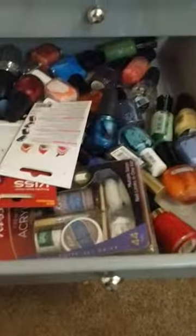Okay, on to the next drawer right here. I have earrings and rings. That's it. And then I have this drawer, which is messy. I have bracelets and everything in it. Uh-oh. Hold on. Okay, I have a nail polish rack that I made, but it's at my parents' house right now, so I don't even have all my nail polish here. And I don't know what this is doing in there. Oh well, it can stay in there.